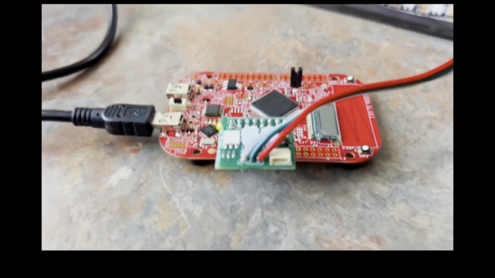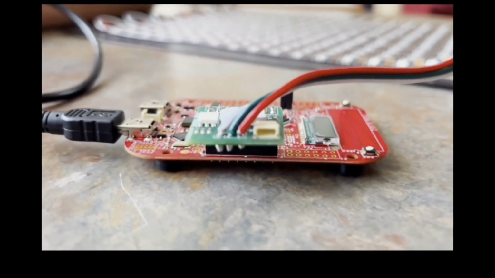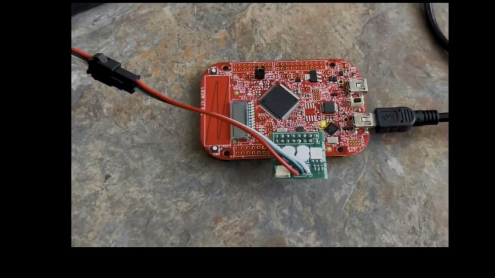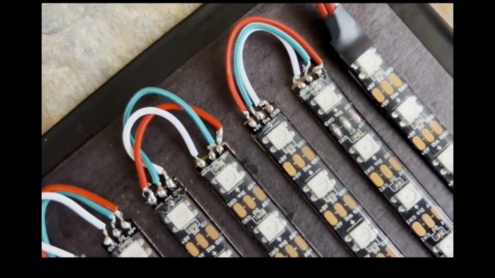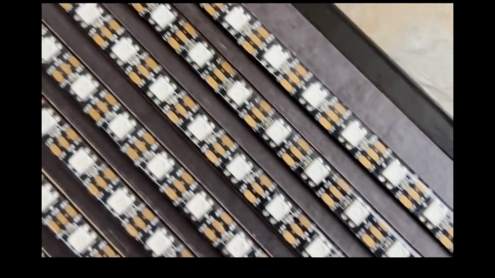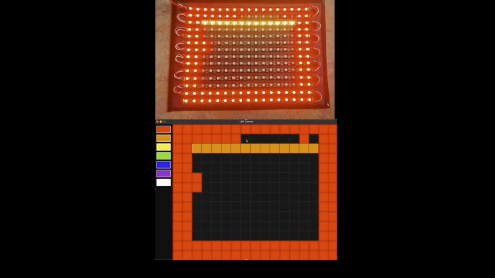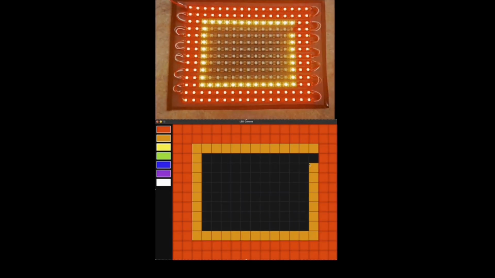We use this external serial LED board to connect the FDRM to our custom LED display. Specifically, we soldered the wires from our LED strip to this board so that it could relay the color data properly. Which brings us to our LED display. For this, we used individually addressable LED strips from Amazon. We cut and soldered the strips to form a 17 by 14 grid. Since the LEDs are addressable, we can control each one individually, letting us display the exact pixel and color from the Pygame interface in real time.